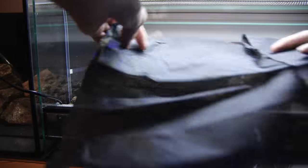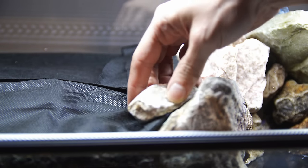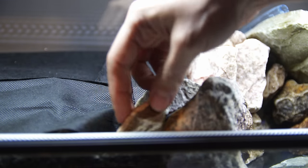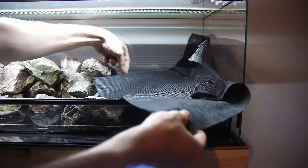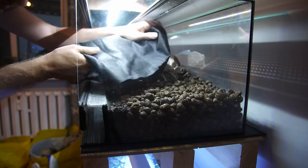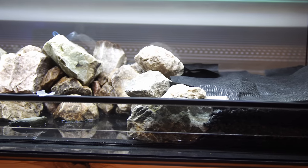The next important part — and my least favorite part of any build — is adding the soil barrier. It always takes ages to get perfect and it's a bit boring, but you really do need to take your time. A lot of regular viewers know I always use weed matting for this, but you can use window screening or anything similar. All you need is something that prevents soil from getting into the substrate while still allowing water through.